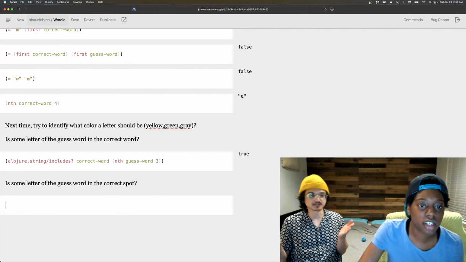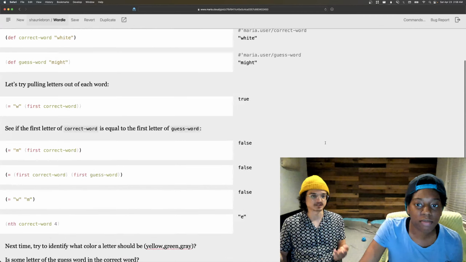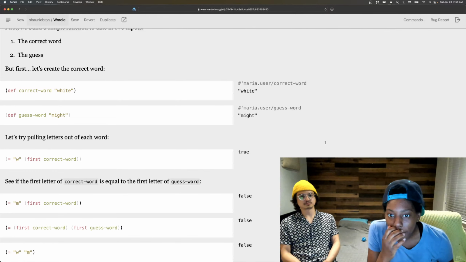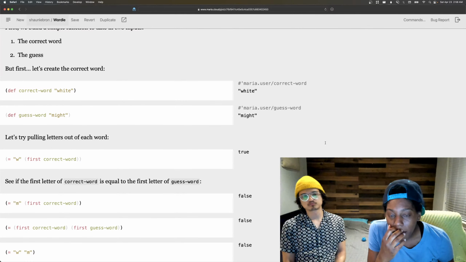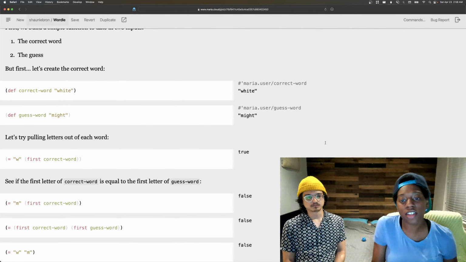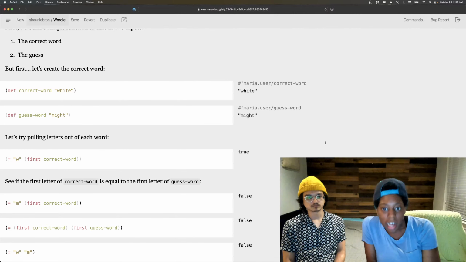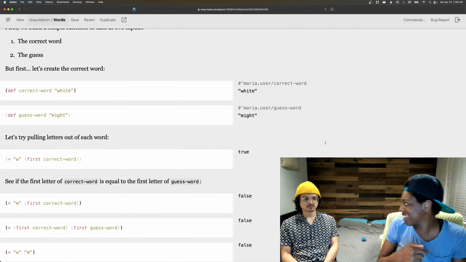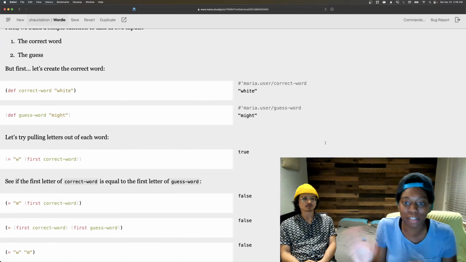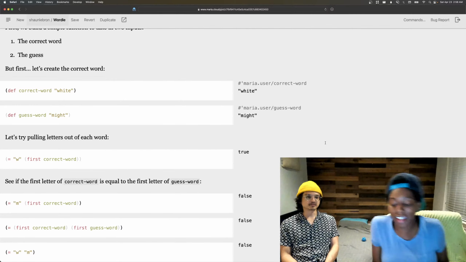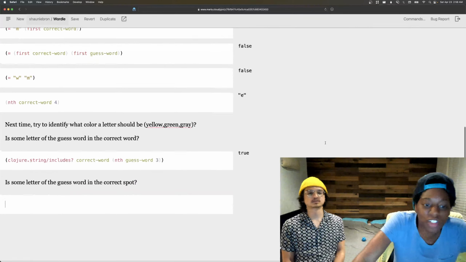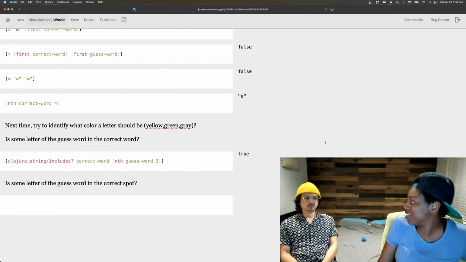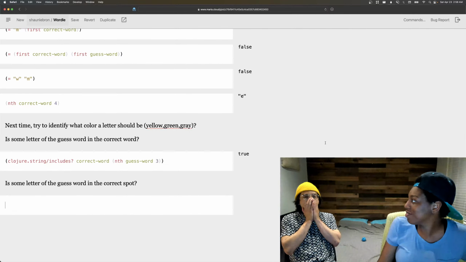Actually, we're just using position 3. Let's just assume that, we're going to test. The letters in common would be the I, H, and T. I was just curious for myself so I could know which ones would be in the right spot. None of them are in the right spot, but they're all in the word. I just wanted to know if any of them were in the right spot, so we could test that.